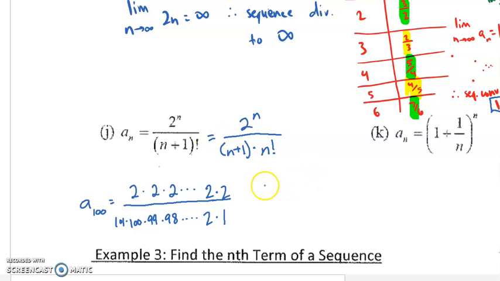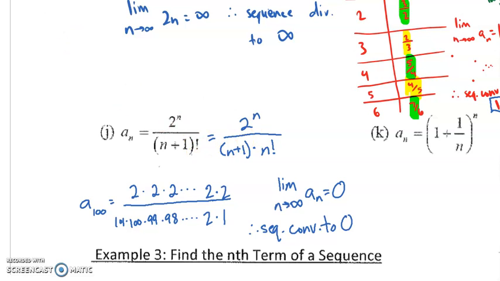And for the sake of this class, I'll accept that. If you want a more mathematically rigorous proof that the limit of this sequence is 0, therefore the sequence converges to 0, then I recommend you look into a concept called mathematical induction. And we can prove this using mathematical induction. Not something that you need to know for this class, but is useful for many of these concepts.